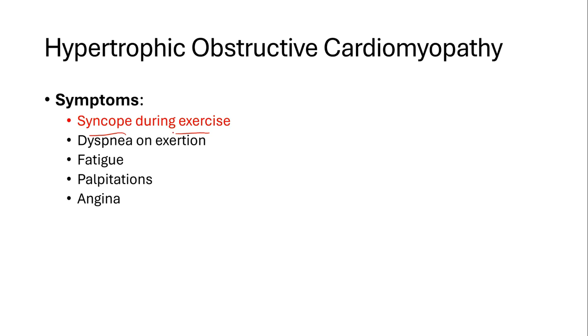Now, the classic presentation is always going to be some sort of young individual or athlete that is going to be playing some sort of sport, and then they most likely pass out or fall down, and then they come to the hospital. But if they do not want to give you this presentation, you do want to be aware that sometimes what they'll give you in question stems is a family history of sudden cardiac death in an individual less than 40. Less than 40 years old with sudden cardiac death is important to understand because this is abnormal for sudden cardiac death. This is a younger than expected individual.